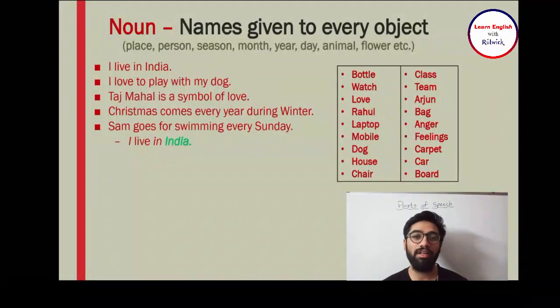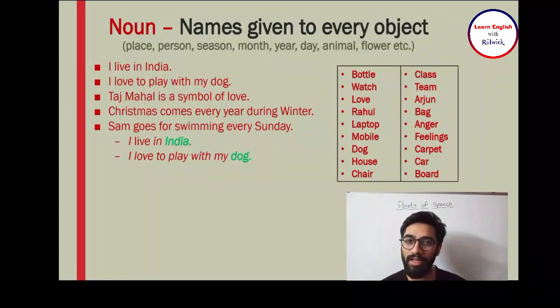Okay, the first sentence says: I live in India. Here the noun is India because it's a name given to a country where we live. Right, so it's a proper noun. In the next sentence, the noun is dog because a dog is a kind of creature which exists on the earth. A dog is an animal which has 4 legs, which runs, which barks, which has a tail and a tongue out. Yes, those are the characteristics of dogs, and under that category all the different breeds come. So it's a collective noun which talks about the collection.